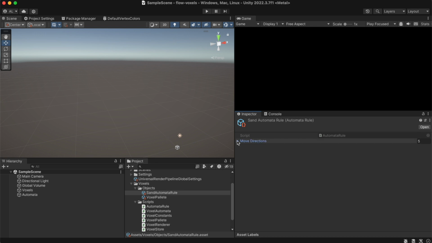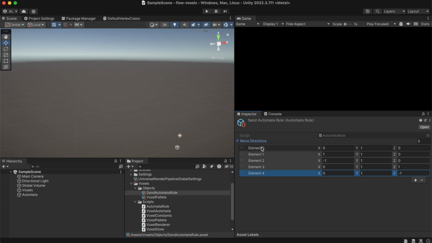And that's it. So these are the possibilities that we can move through, and the order we put them in is also going to be very important, because the first one we'll test is, can we move down? And if we can, then we will do that. Actually, I just realized these are going to be selected randomly. So actually delete the first one, since if we need to move down, we must do that first and then skip all these possibilities. Otherwise, we're going to have sand moving jittery across the screen as it's moving down. We want sand to fall straight down, and then once it hits something, then spread out.